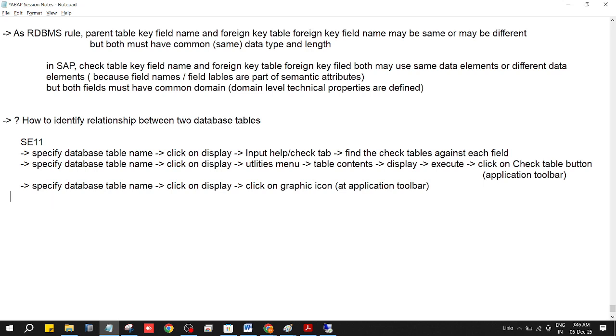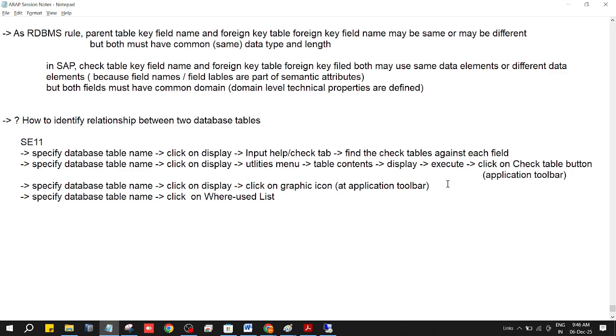Yes, the where-used list. Its next way to identify is to specify the database table name and click on where-used list. Yes.